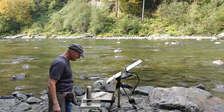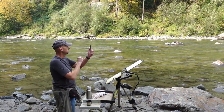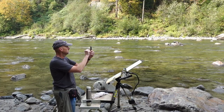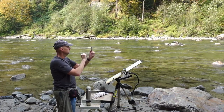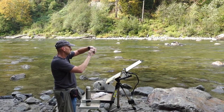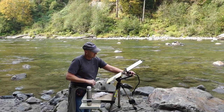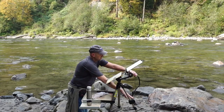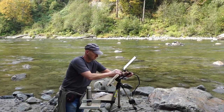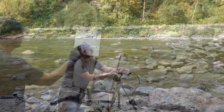Here I'm having a little cup of coffee and taking a few pictures on my iPhone. I use a little trick on my iPhone to play with the composition. I rotate it landscape and portrait, and then when I crop it, I take a screenshot with the 1/3 lines on the picture, and that helps me to do the initial sketch in, helps me to get an image of what I'm seeing out in nature onto my panel.